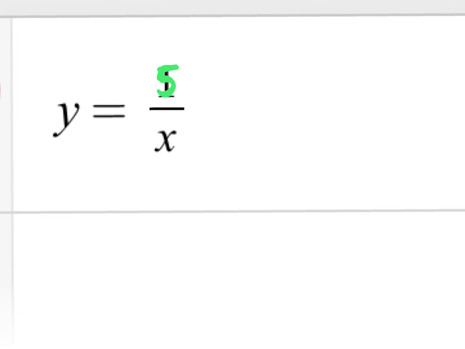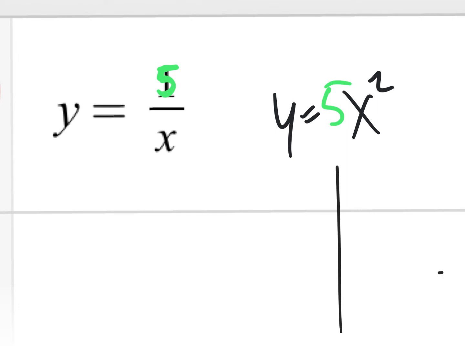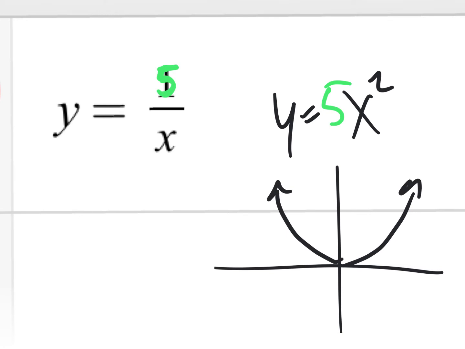So just like before on a parabola, do you guys remember parabolas where you had y equals x squared? That's your regular U-shaped curve. What would happen if you put a 5 in front of the parabola? Like here's your regular parabola. But what would happen if you put a 5 in front of that parabola? It gets vertically stretched. And that's exactly what's happening here. When you change the a value to a 5, it gets vertically stretched by 5.